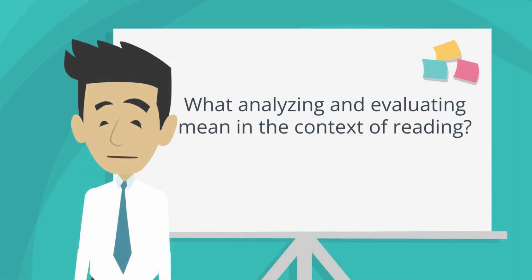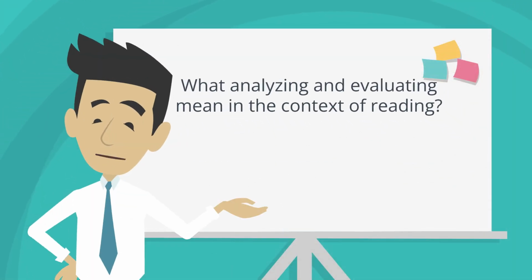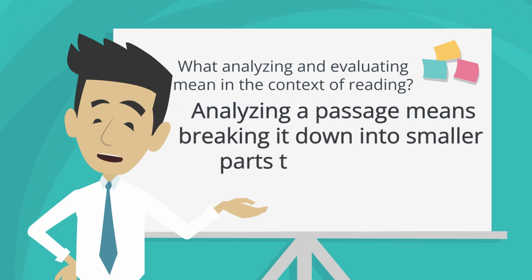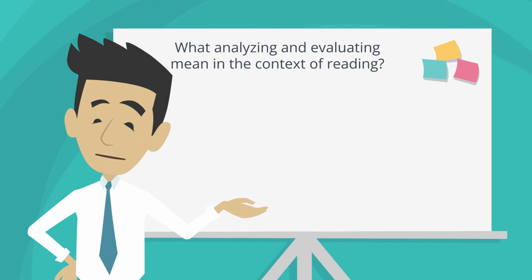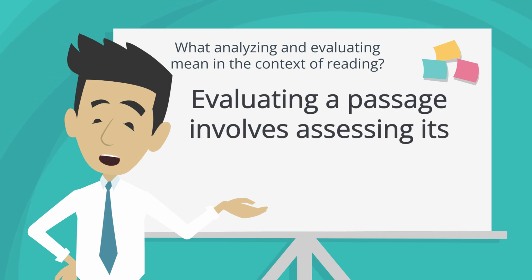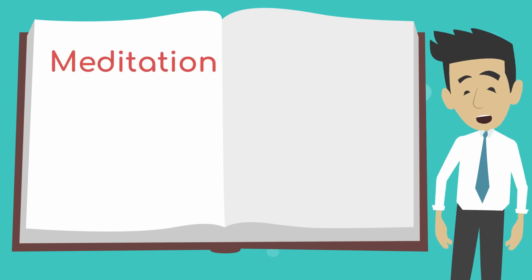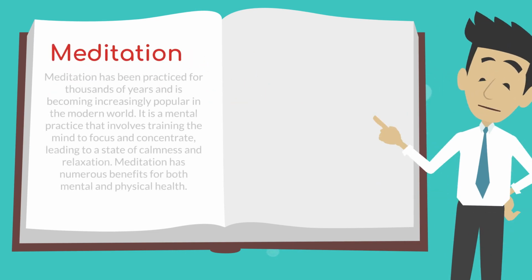To begin, let's first define what analyzing and evaluating mean in the context of reading. Analyzing a passage means breaking it down into smaller parts to examine and understand its structure, language, and meaning. On the other hand, evaluating a passage involves assessing its quality, credibility, and effectiveness. Now let's take a look at some sample passages and see how we can apply these skills.